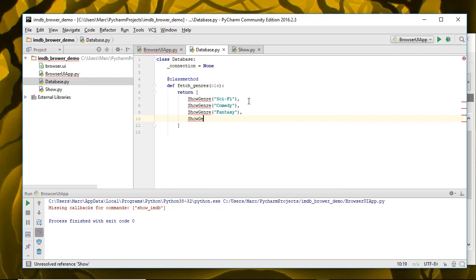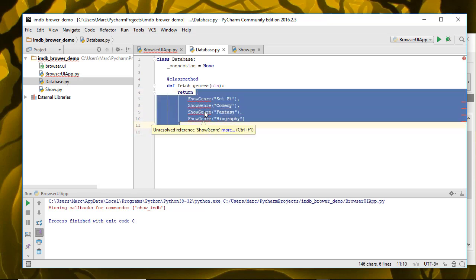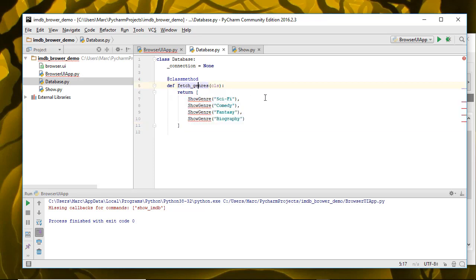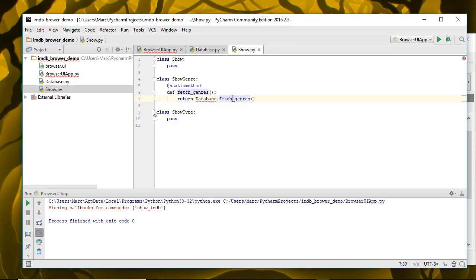And I'll just do one more, and so on. These will be the actual genres coming out of the Internet Movie Database. So I'm making a list of those genre objects and returning them. Eventually this will actually go to the database to get them. Now I'm making show genre objects, so I need to import show genre from the show class.